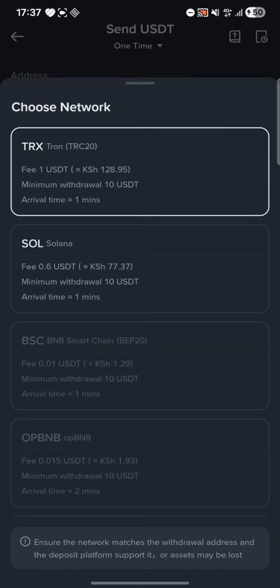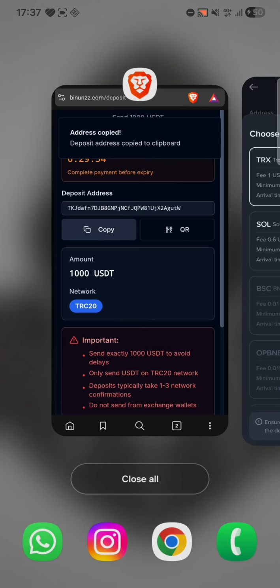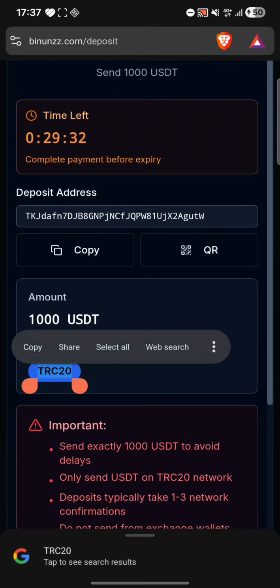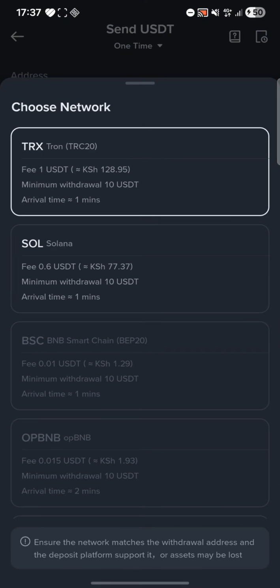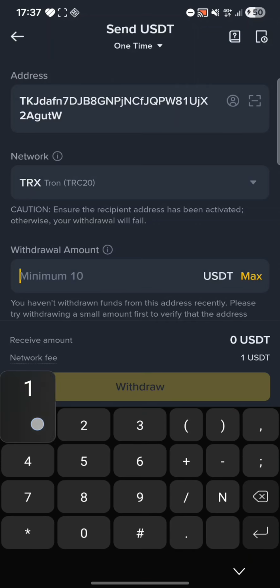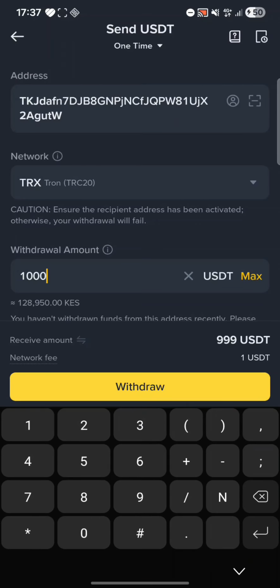Network is TRX, TRC20. As you can see here, the network they say is TRC20, so you choose the TRC20 network. TRX is the same thing.